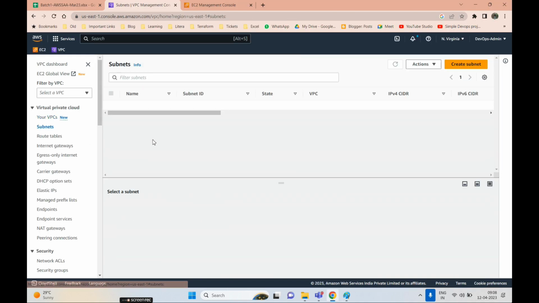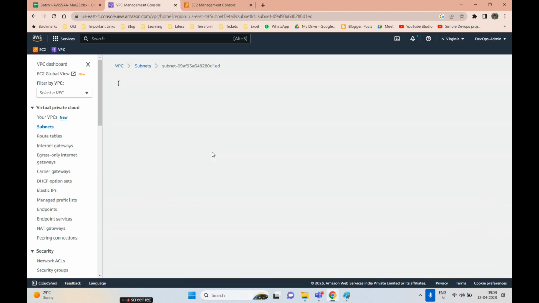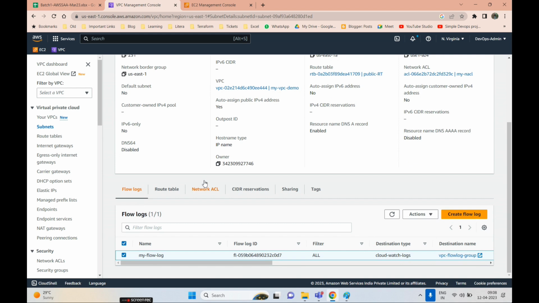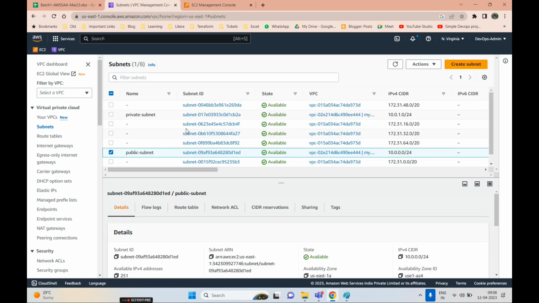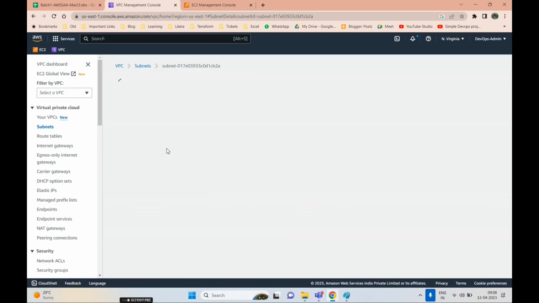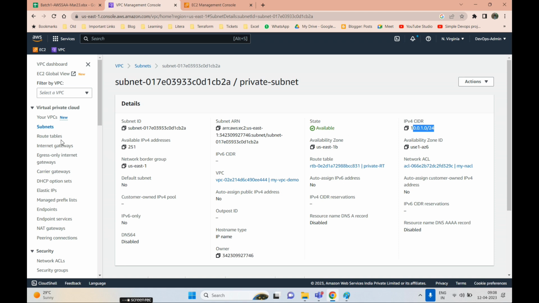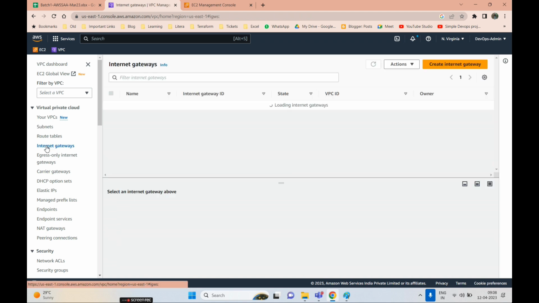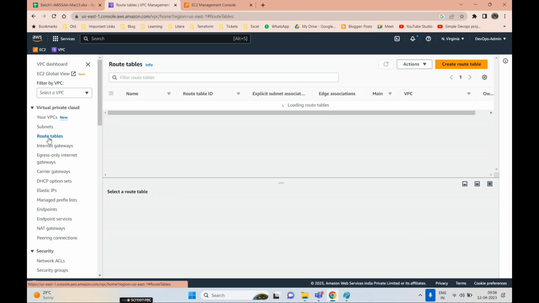We have a subnet, which is my public subnet, but we don't need a public subnet because we will communicate with the private subnet only. So let's go inside the private subnet and check the correct CIDR block. Internet access is not required because we are not connecting to the internet at the AWS side, so leave that part.